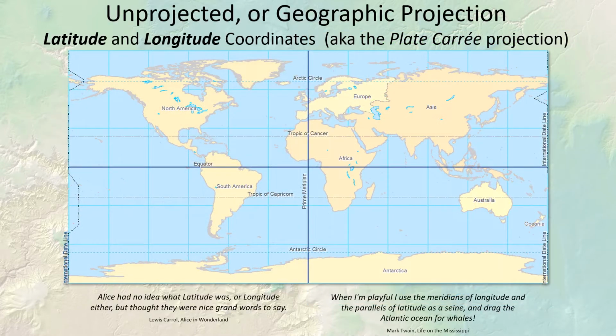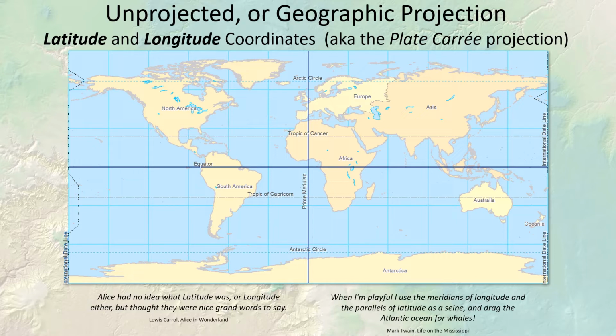The easiest way to project is just to pretend that the latitude and longitude values are the x and y axes on some Cartesian coordinate system, and you get something that looks like this. It's one of the most common projected coordinate systems you'll see. Sometimes it's referred to as the unprojected or the geographic system. Sometimes it actually does have a name, the Plate Carrée projection. But its only advantage is that it is easy and simple. It's got almost nothing else going for it.